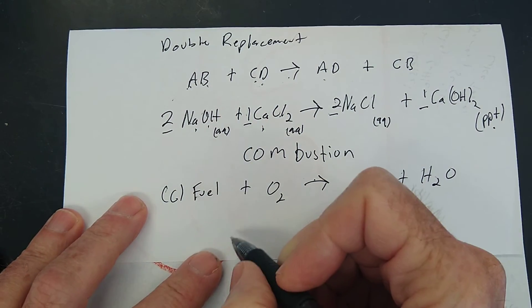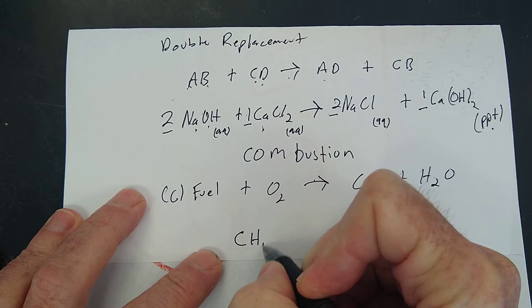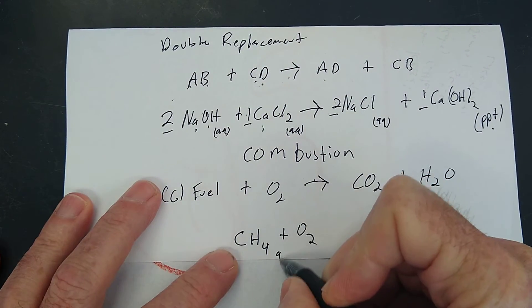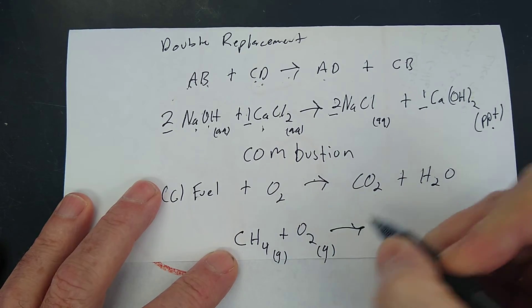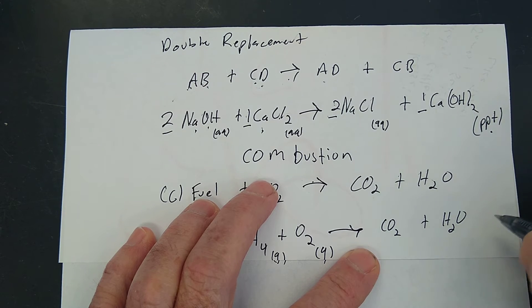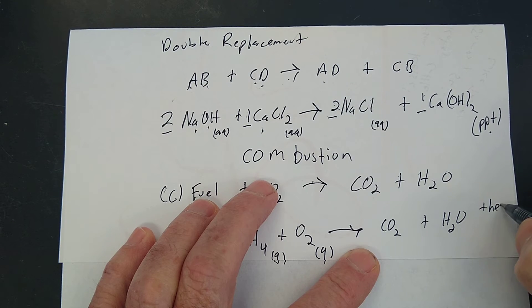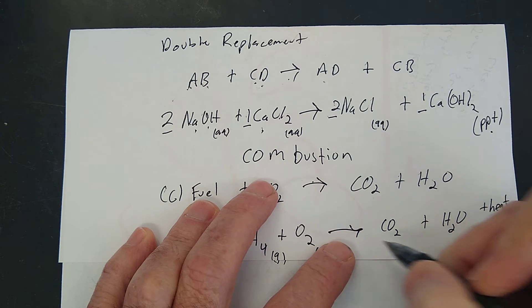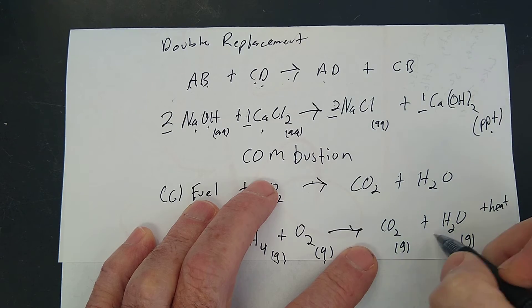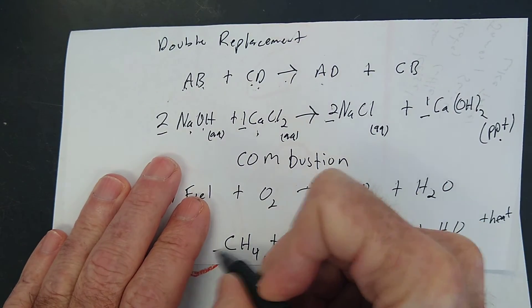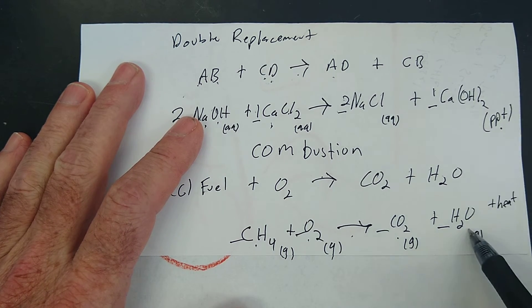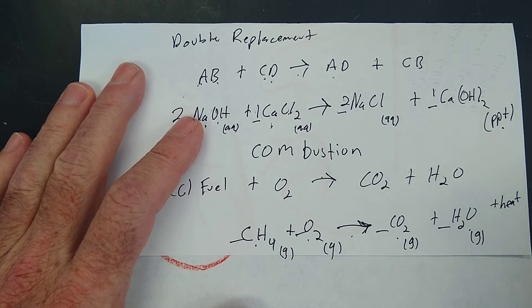Here's a really good one. Let's say you have some methane gas. That's natural gas. And you light it so it combines with oxygen in the air. Then you'd see a flame. And that flame would produce carbon dioxide and water. And heat. It'd be very hot. We can just write that over there. And the carbon dioxide would be a gas. The water would be a gas form. It would be steam. It would humidify your room. But a fuel plus oxygen makes carbon dioxide and water. And of course we could balance this.